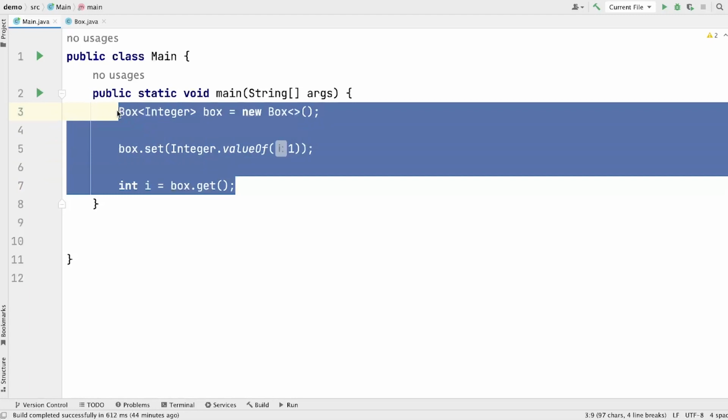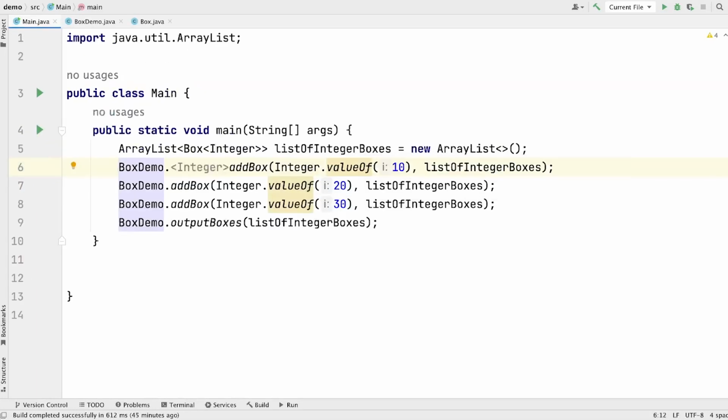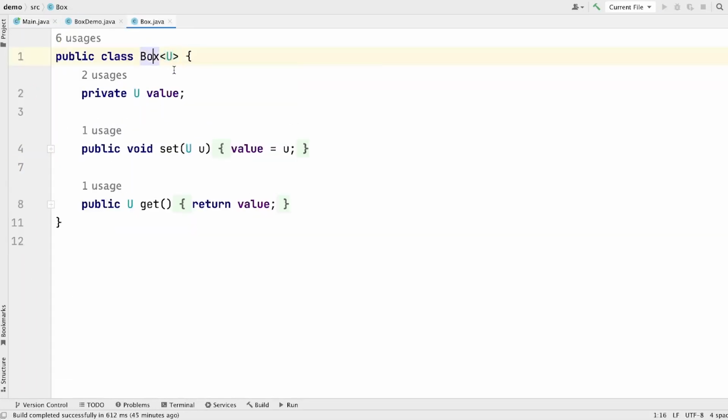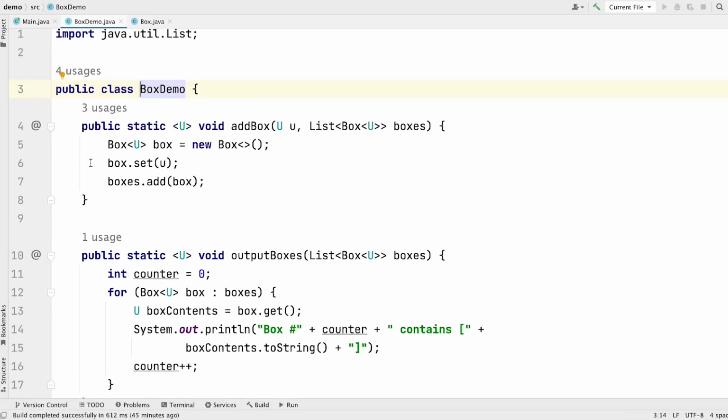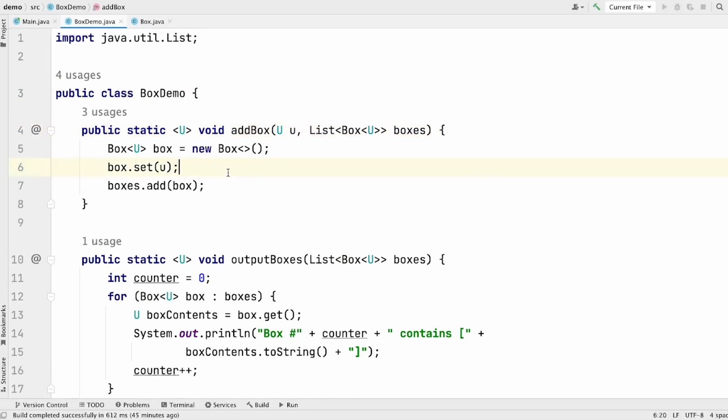So let's remove this piece of code and see this example. I already showed you the Box class. It's a generic class. It has one value and we have two methods to set and get this value. Now let's see this class BoxDemo. This BoxDemo class has one method to add boxes into this list. And this method is also a generic method. And what is the type parameter here?